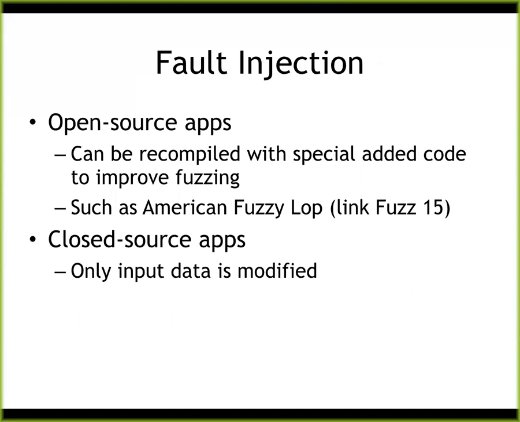If you find open source apps, then you can actually add more code to the app to fuzz it, which is much better, of course. Just like when you're debugging something, you put print statements all through it. Now you can put in things that cause it to go to different parts of code to make sure you hit all the code.